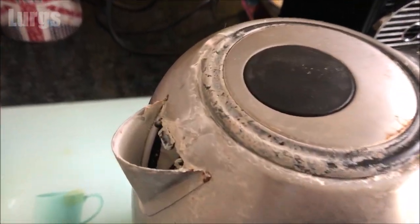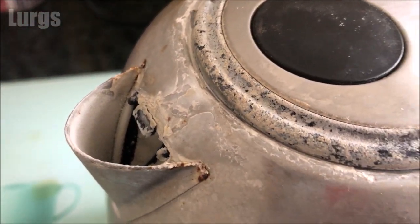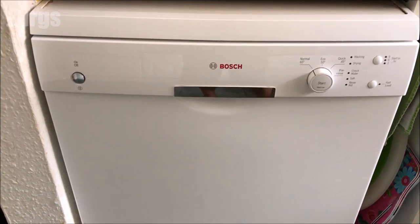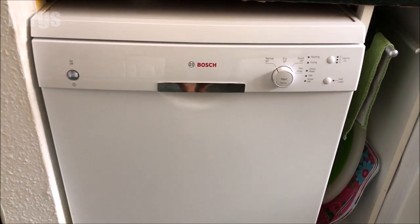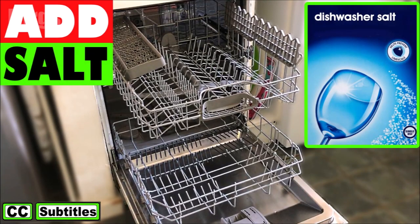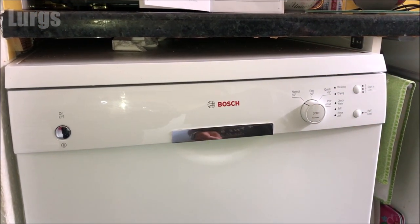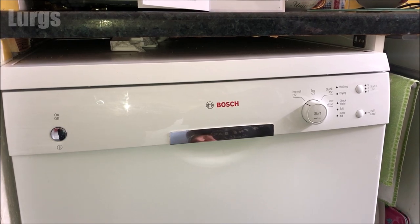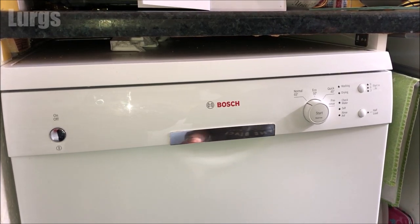You can see from the state of our kettle that we live in a hard water area — and I'll be using that kettle later on to have a lovely cup of tea. To ensure good dishwashing results, the dishwasher requires soft water and low amounts of lime. That's why you put salt in your dishwasher. There's a link above about how to top up the salt, and the amount of salt dispensed in a wash is controlled by setting the water hardness table on this Bosch dishwasher.